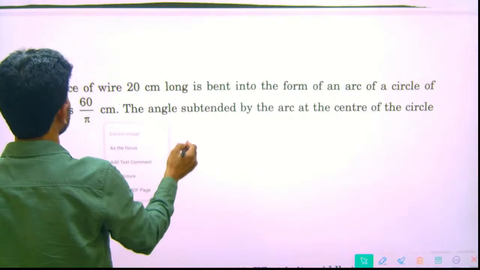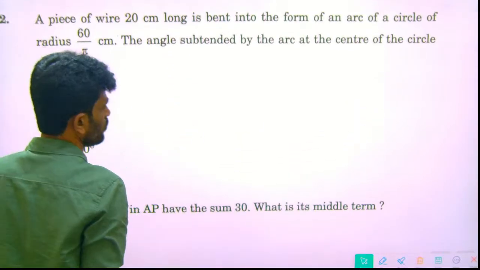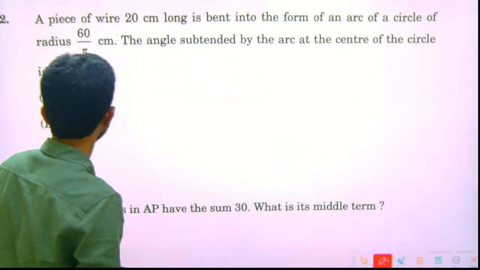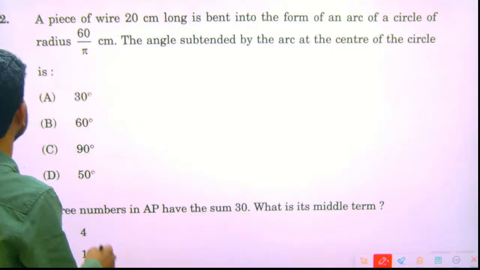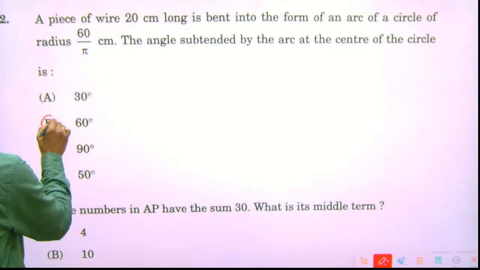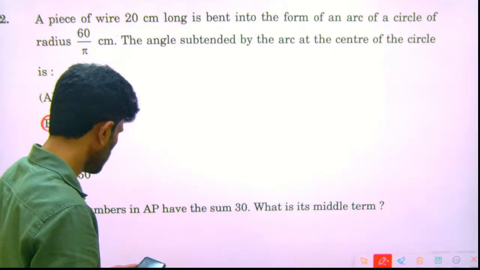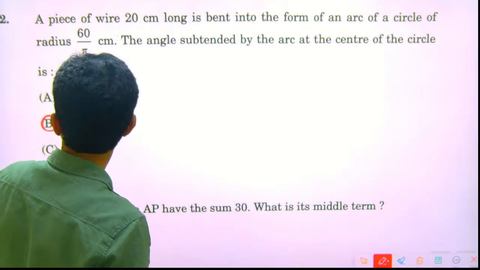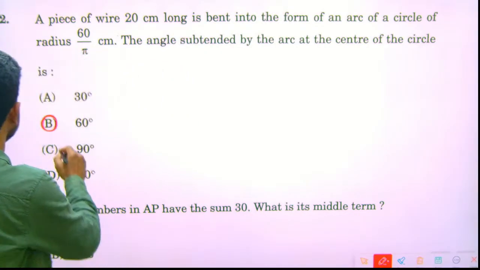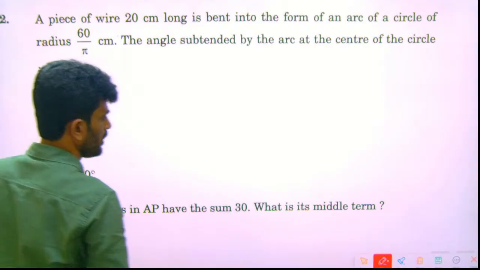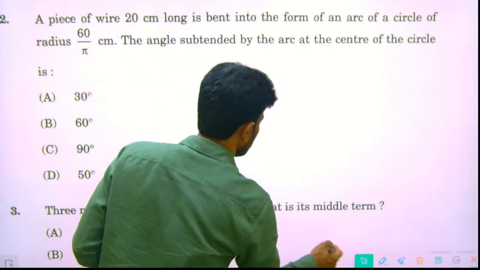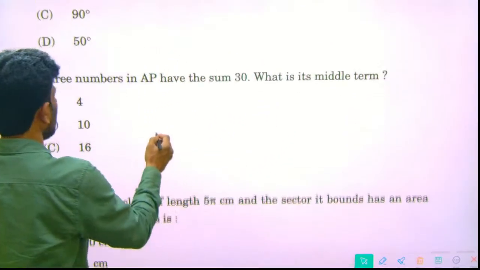And here also this question we have done just now. Question number 2. What we got here? 30 degrees. No, not 30 degrees. Option B. 60 degrees we got. In the previous, when we were discussing about set 1, we discussed about this. This is 60 degrees. Next. This one is new. It is not there in set 1.